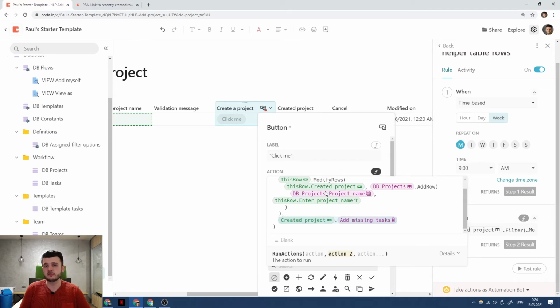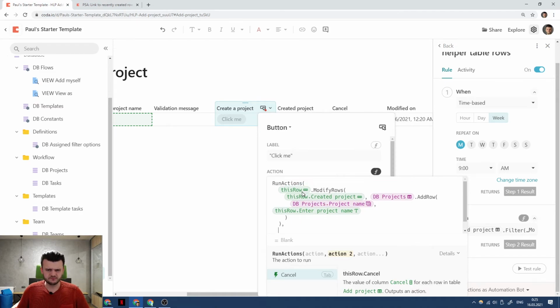It's a helper table for a reason. It's something for a builder. It's that magic thing that you pass a project to and you get your system in a consistent state out of it. Doesn't matter for interface, so it's not like these buttons are going to matter anywhere in the user facing part. So please, if you wish, you can add multiple buttons, but I'm pretty comfortable with typing everything in a single action.